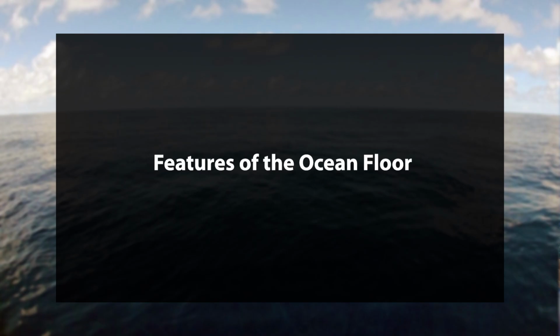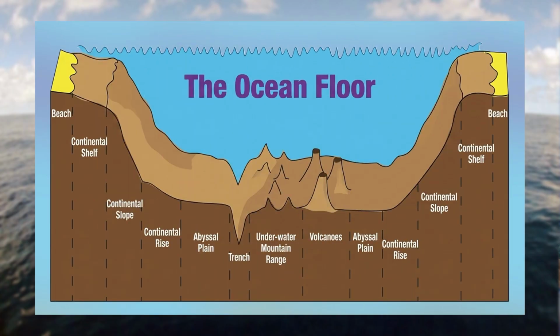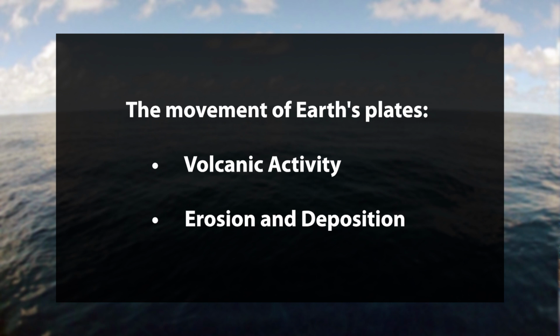Coming to our main topic, that is the features of the ocean floor. Beneath the seemingly flat ocean surface lies a dramatic, complex underwater landscape. This ocean floor is remarkably rugged, featuring the planet's largest mountain ranges, deepest trenches, and most extensive plains. These submarine landforms, collectively known as ocean relief, are not random. They are primarily the result of the same powerful geological forces that shape the continents, known as the movement of plates, volcanic activity, erosion, and deposition.